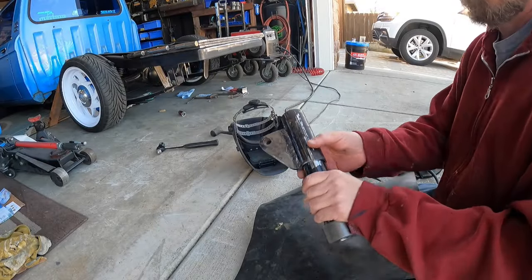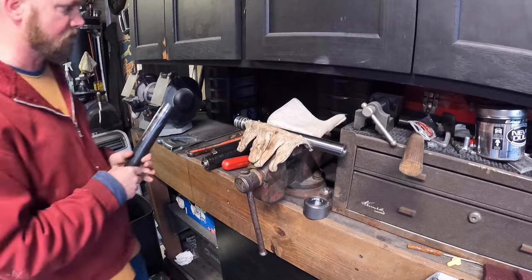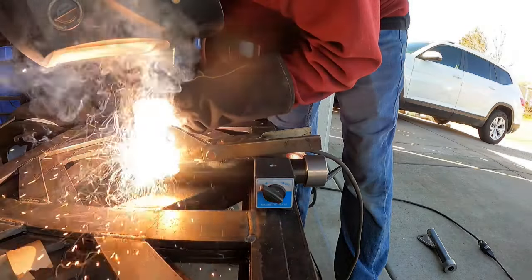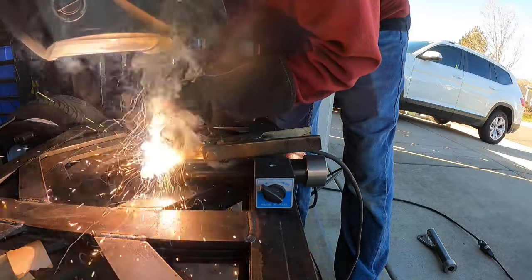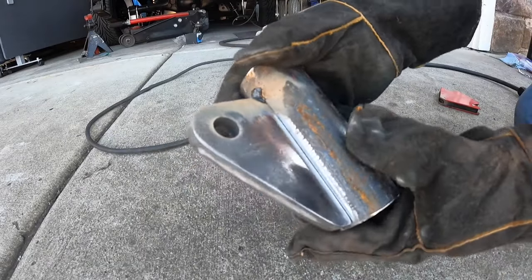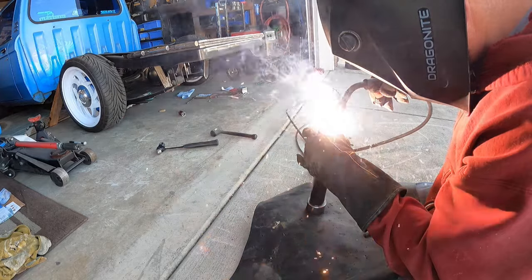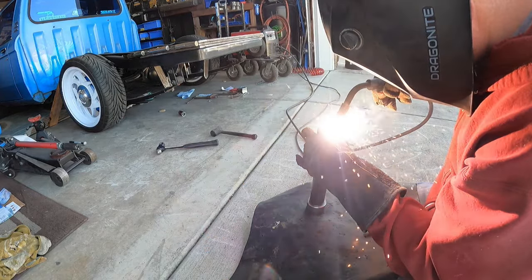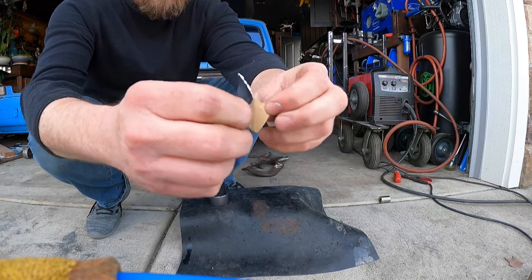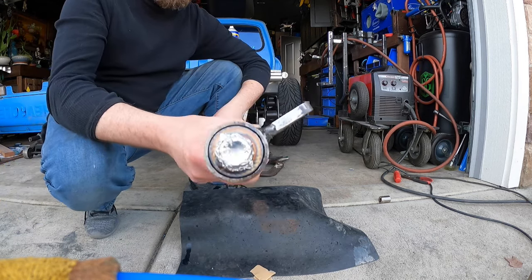Welding the cylinder tabs onto the cylinder can get a little tricky. First, you need to remove the ram out of the cylinder — this proved to be quite difficult, but you have to do it because if you weld with it in there you will likely melt the rubber o-rings. My first go around I actually ruined the cylinder because I welded the tab directly to the cylinder and didn't allow enough time for cooling, which distorted the inside so much that I couldn't put the rod back in. So instead of welding it directly to the cylinder, I welded it to a sleeve, then slid the sleeve over the cylinder and welded it on the bottom — that worked out really well and I would recommend doing that every time. Anytime I'm welding on something that has threads or an area that needs to be protected from welding splatter, I cover it with tin foil tape to keep all that junk out.